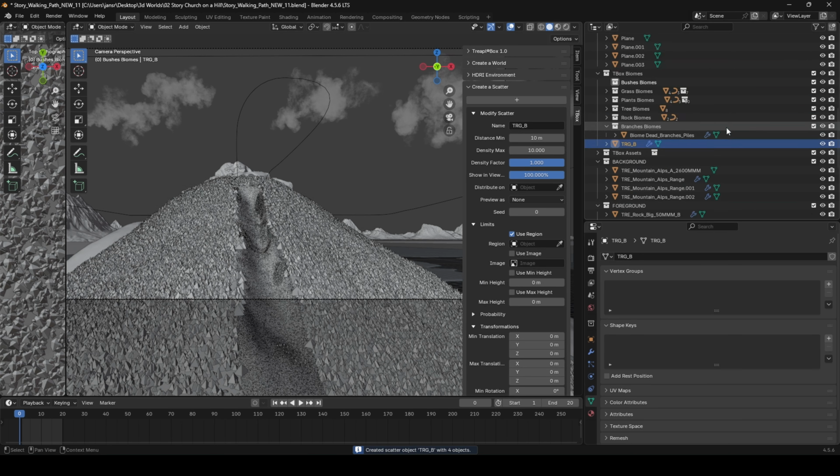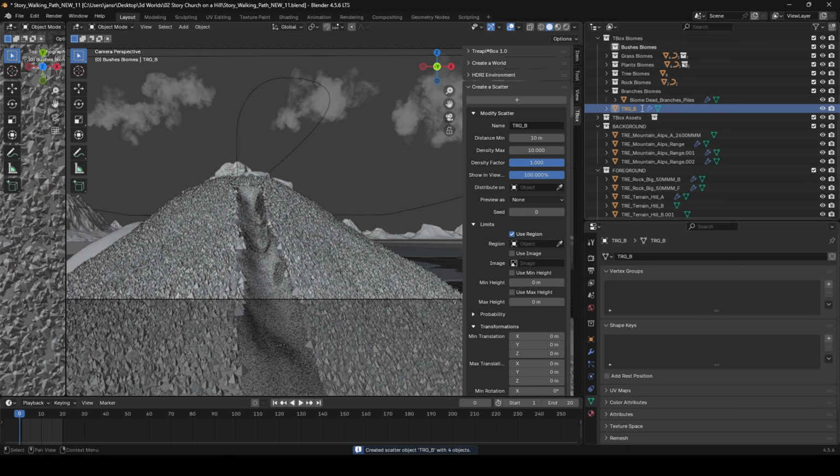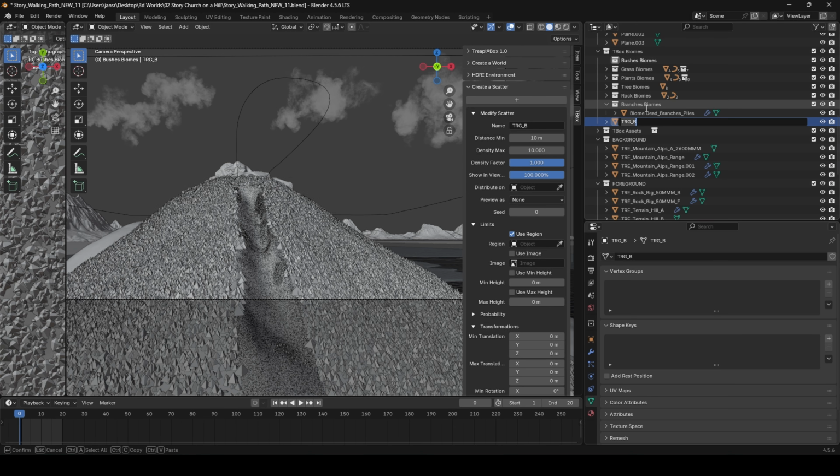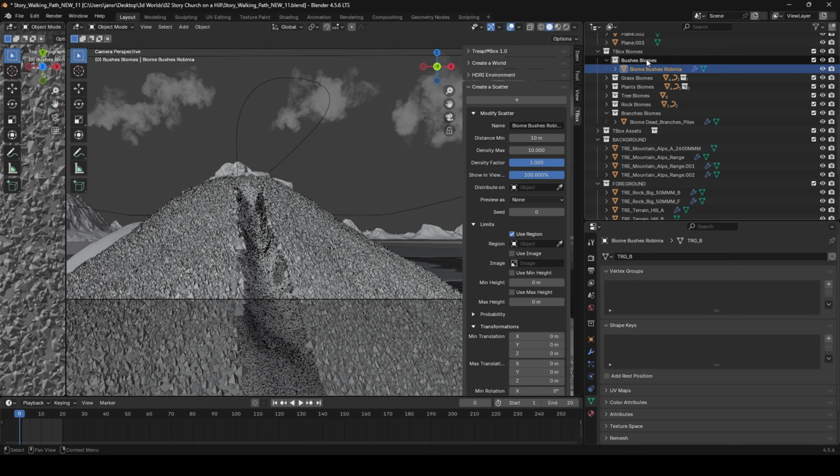Okay, we got the new scatter. The name is not cool, so biome bushes robinia, and let's pull it to this place, bushes biomes. The distance 1 meter, 1 meter is good. All right.